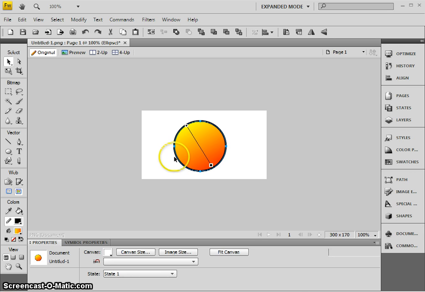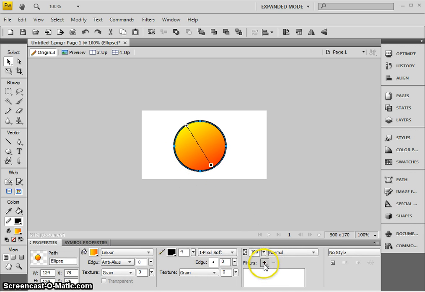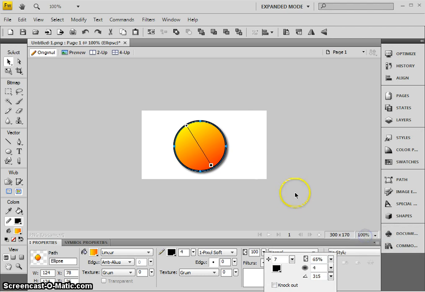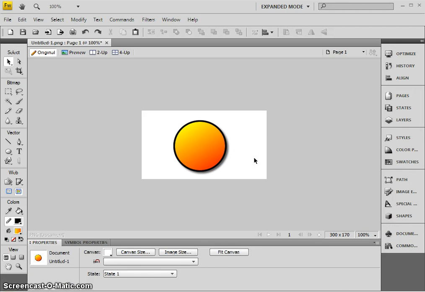And of course you can do what I've done with text as well, which is add things like a drop shadow or some sort of glow. And there we go. And that's why Fireworks is really powerful. You can do all this sort of shape drawing in vector graphics and then apply things like the shadow, which are bitmap graphics, in the same package.